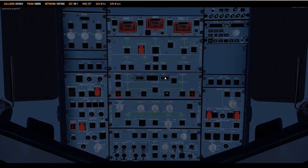Here you can see the overhead panel, and lots of people have confusion. They start the battery first and then the external power. But my mentor, Captain Anirbinna, said you can start the external power first, because if you start external power first and then the battery, it reduces the load on the battery at the initial start of the aircraft. So that's why today we start external power first and then go to the battery. Here you can see I start battery 1 and then battery 2. That's great.